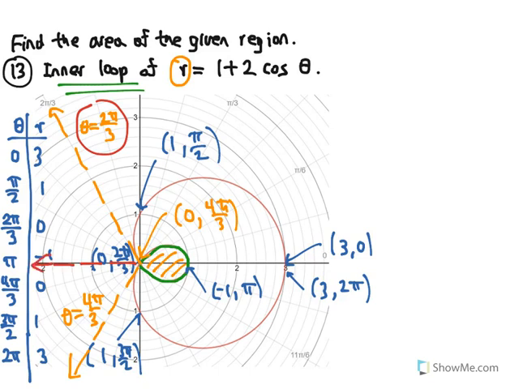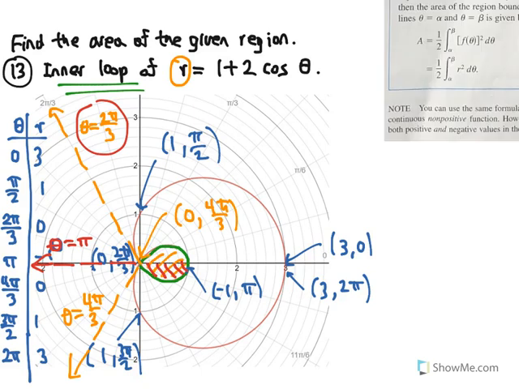And of course, if you consider the opposite ray from the radial line theta is equal to pi, you would have the bottom half of the region, the inner loop. And you could multiply that by 2 to get the area of the entire inner loop. So there are different options for the limits of integration. Let's take a look at one of them.